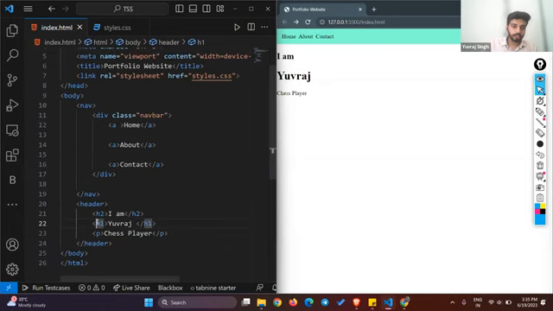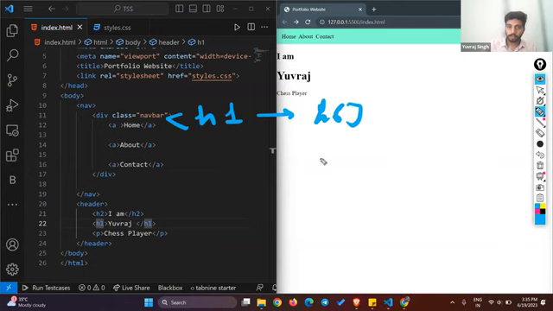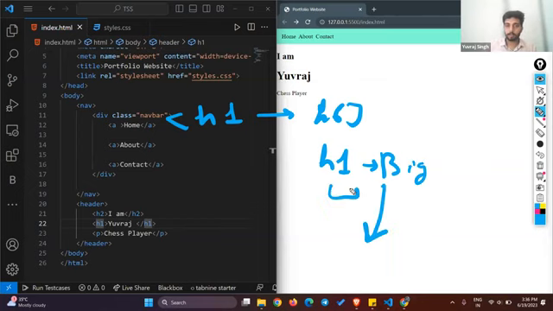These H1, H2 that I'm using are for headings. They range from H1 to H6, I think. H1 is for the big heading, then it decreases by the number. I'll show you here.